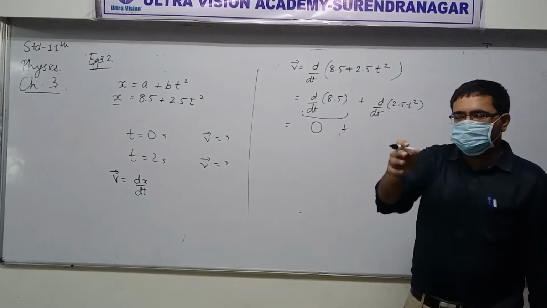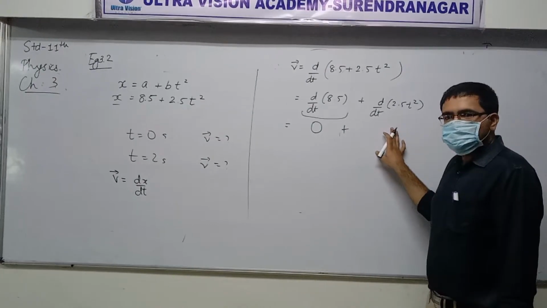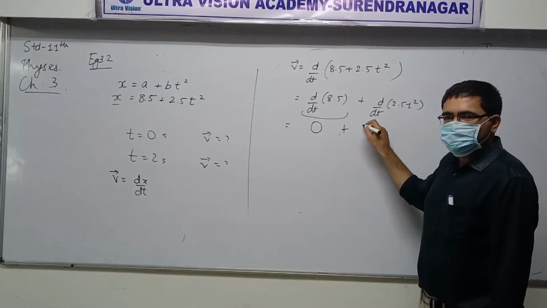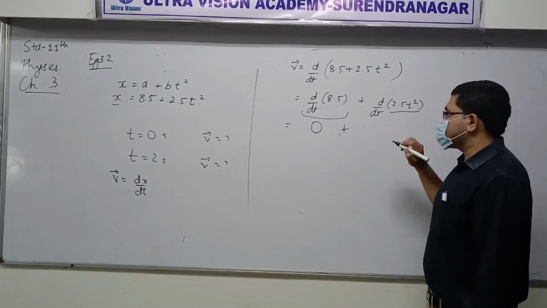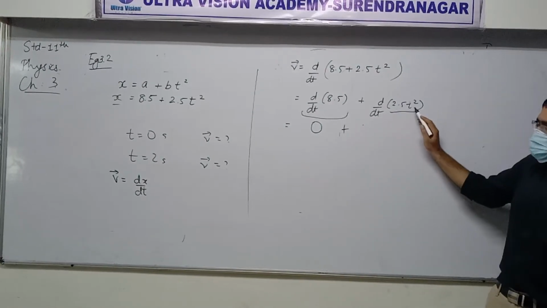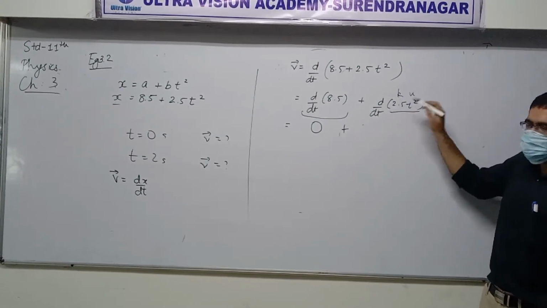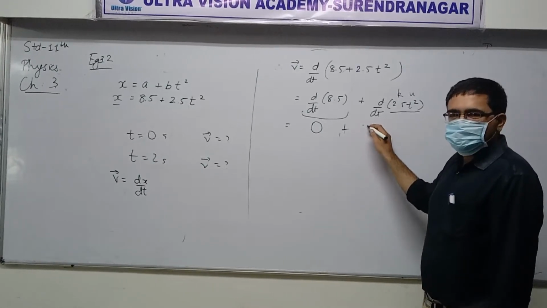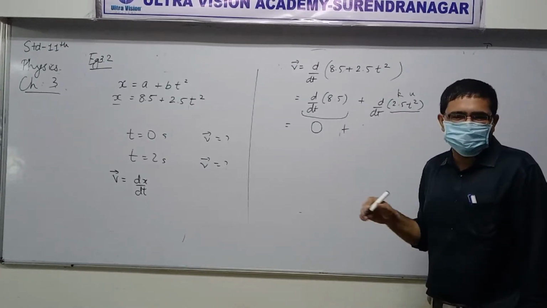Plus, sit down, Mantra. Somehow, what should we do here? 2.5 outside. So what should I write? You just tell me what I should write. Hurry up. 0. See the 0 or not? Yes. Does it match with that exactly? Is this whole thing a constant? No, this is a constant multiplied by something. Yes or no? Yes. So keep the constant out. What should I write? What should I write? 0.